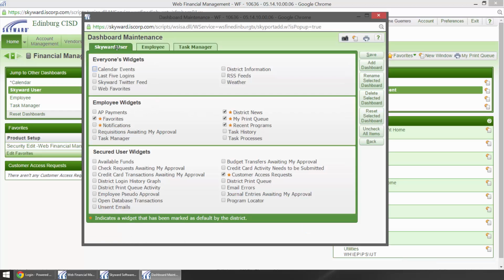From the top of your screen, select the dashboard that you wish to edit, or click on Add Dashboard to add a new one. Once you've selected it, select all the items that you'd like to see on this dashboard. Once selected, click Save to return.